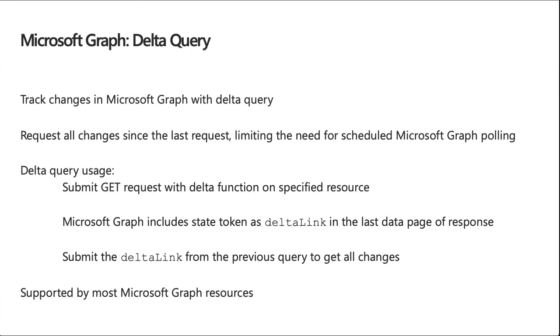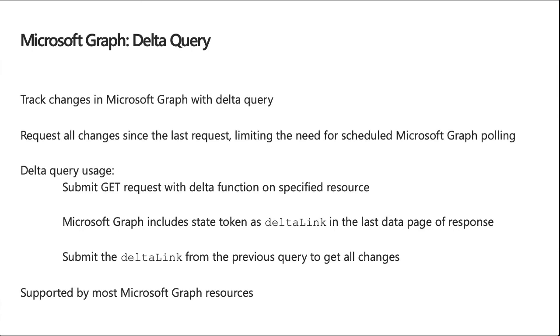Now, to request changes that have happened since the previous query was submitted, the application uses the endpoint from the previous request's deltaLink. This tells Microsoft Graph to execute the same query, but only include the items that have changed since the previous request, as indicated using the state token that is included in the deltaLink property. The last page of results in this second request will include a new deltaLink property that you can store to use in the next request, and so on.